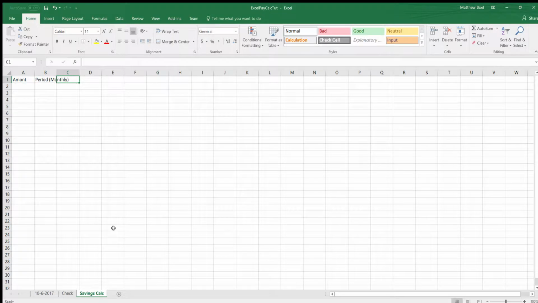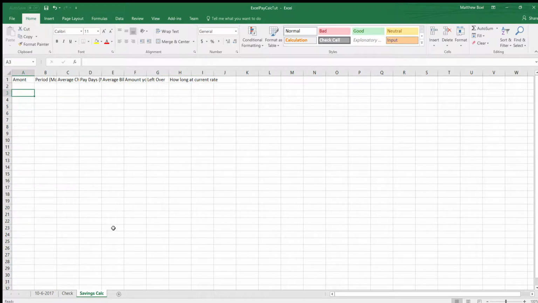What we're going to do is the amount, period, per month. So we're going to put monthly. Your average check, paydays per month. The average that you spend in bills each month. Then amount you can earn in the allotted time, amount left over afterwards, and then how long it will take you at your current rate, the current amount that you get per check.